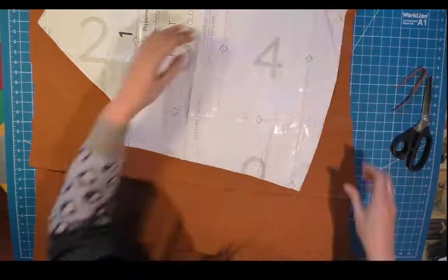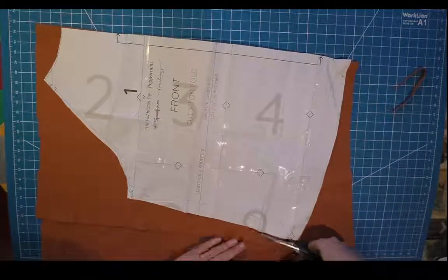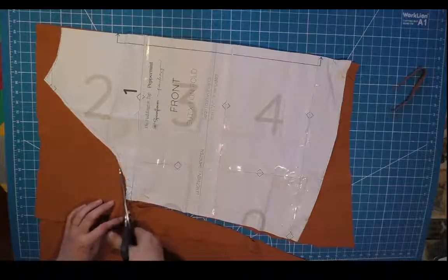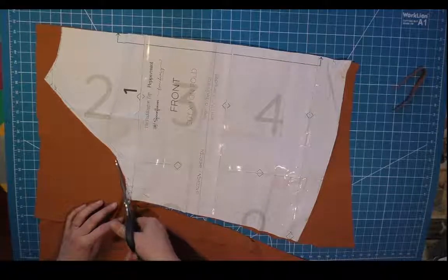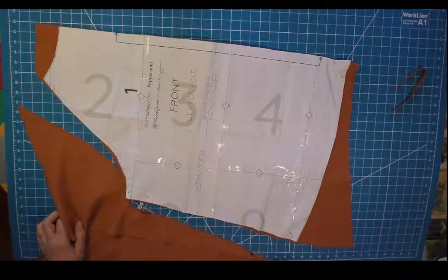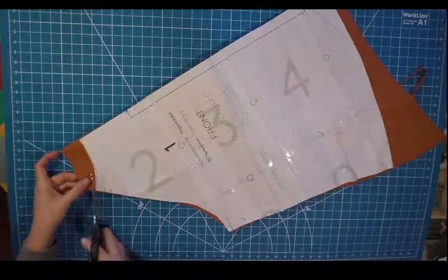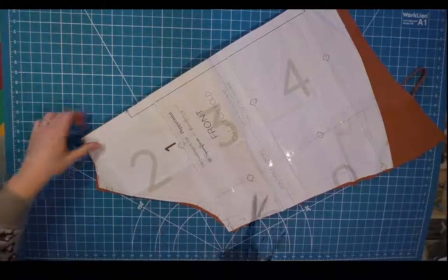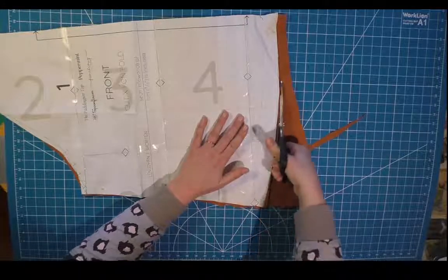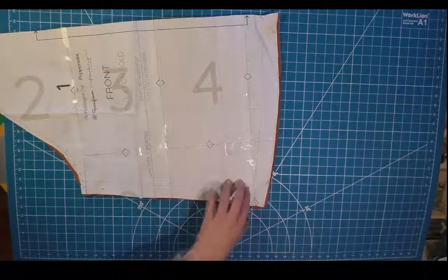I'm just gonna repin that in a few spots and cut the front. All right, so the front, I was gonna say that the front has a dart, but it sure does not have a dart. So we don't have to worry about marking that. But the back has a piece we're gonna mark.